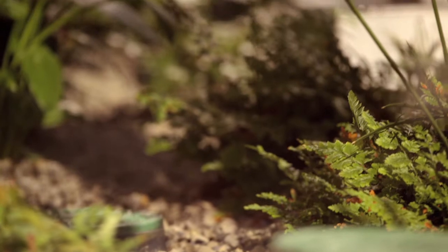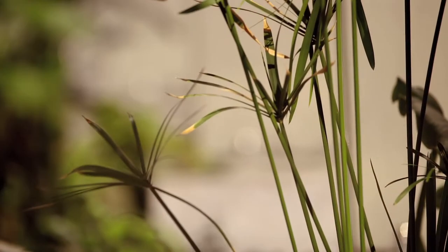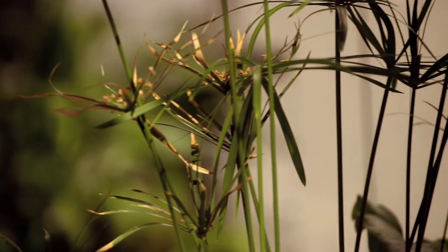We had already wanted the design to have this sense of indoor-outdoor connection. Being a public building, we wanted the public to feel welcome, and to strengthen that connection, we had already talked about having planters that bridged both literally indoor and outdoor, where the glass wall would divide the planters.